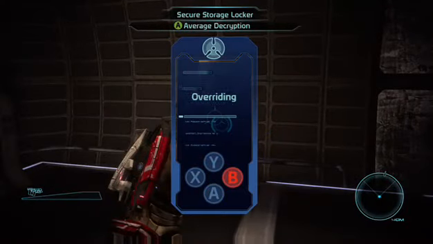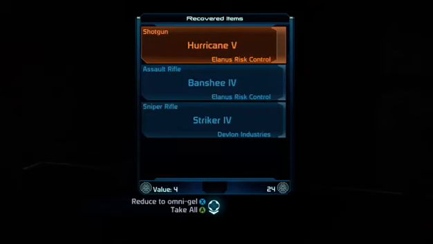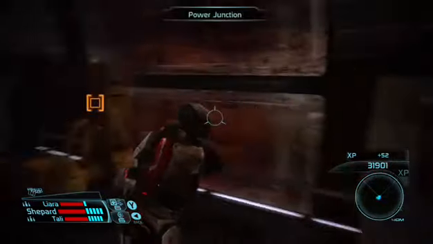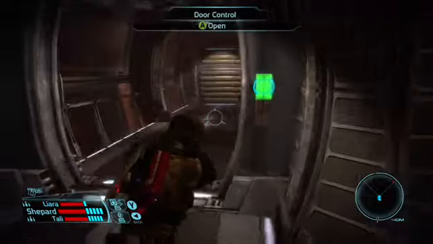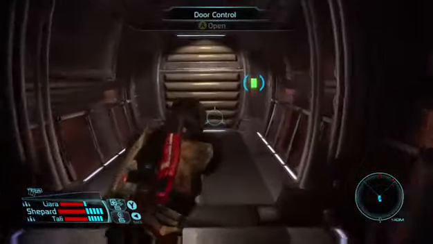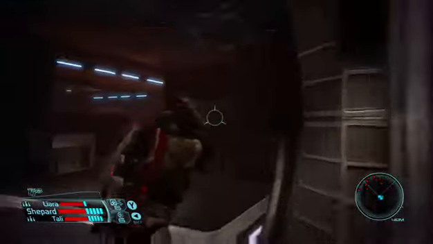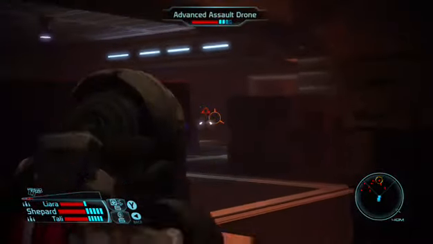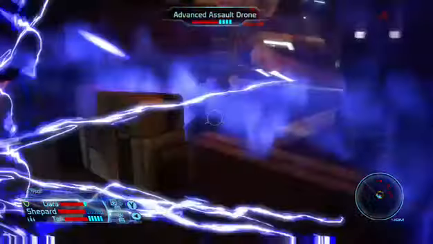A, A, X, B, A. Fantastic. Oh, yes. Banshee as well. That's very handy. Really advanced weapons, because we're only at the start still of the storyline. This is the same sort of thing, I think. Enemy contact. One down. Ow.